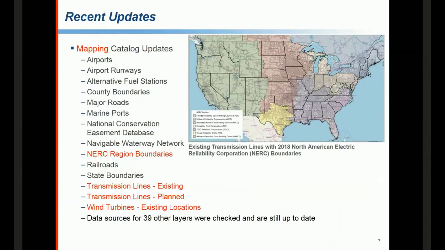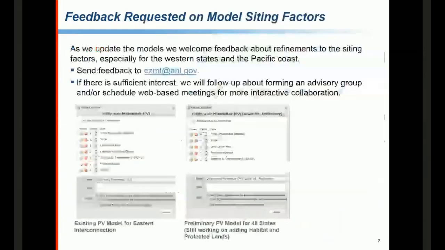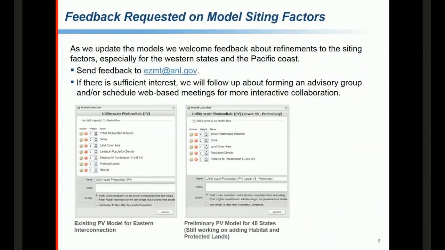And then the transmission lines are from Platts. It's a commercial data source. It's a pretty high quality data set. It's not 100% accurate, but it's fairly good, and it provides very detailed mapping of transmission lines. So that has been licensed for use in the tool, and we get quarterly updates of the Platts transmission line data. And there were recently a lot of announcements about wind turbine existing locations data, and that has been recently updated here too. Many of you have seen the newsletter we sent out.